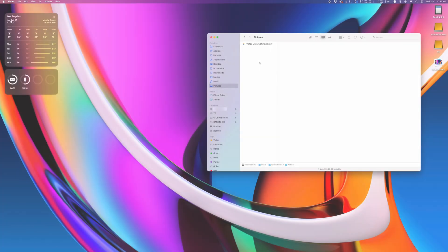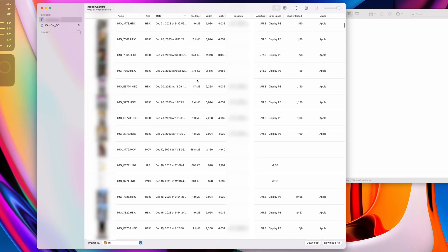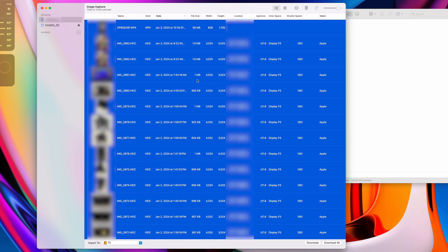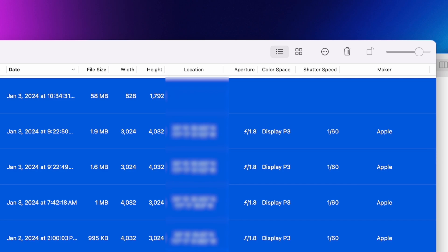I like to manually control where my files go, and also manually move, share, and preview them. That's why I use Image Capture. This will allow you to pick any or all photos on your phone, choose a folder where they'll be transferred, and after copying them over, you can delete the photos and videos from your phone. It's a great option if you want to keep a backup of all your photos on an external hard drive. My phone is full of photos of my kids, so excuse the blur here, but once you're done, just click up here and the photos will be removed from your phone.